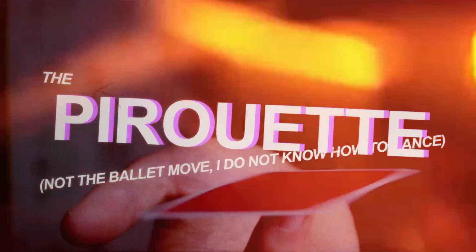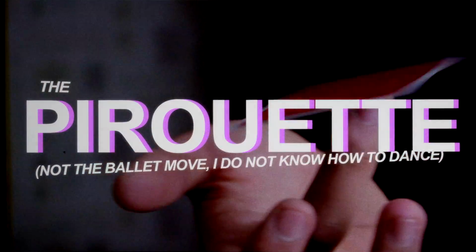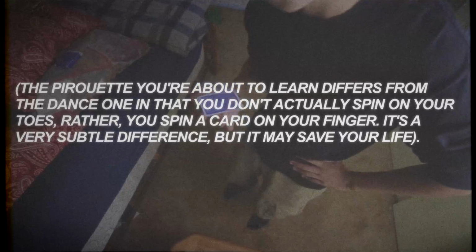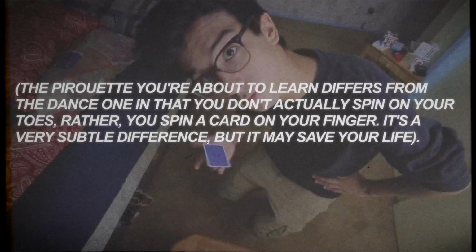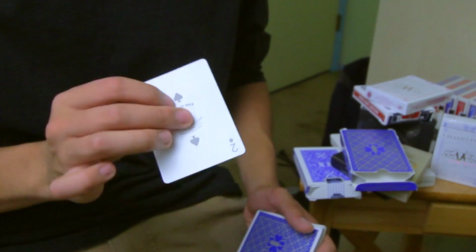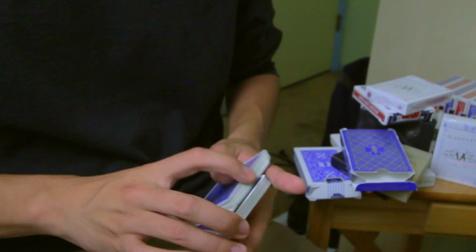I'm going to tell you right now, the number one secret to padiddling is practice. You can't give up. If you want to learn it, then learn it. I can give you some tips right now. That's why I'm making this video. The first tip I can give you is learn how to pirouette. Pirouette looks like this. It is a very short version of the Padiddle.